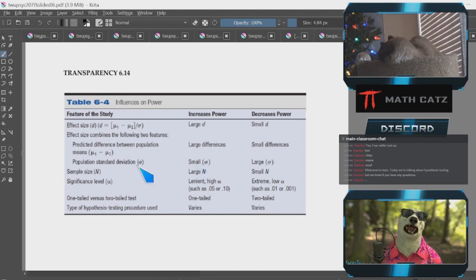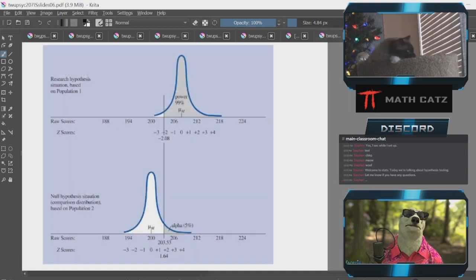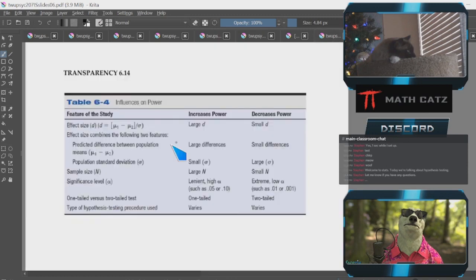We talked about the variance or standard deviation. If that's small, then we create this picture over here, not that picture. Can't remember which tabs I have open. This picture over here, which will make it much more likely to reject the null hypothesis correctly. And then, as we said, sample size, which is arguably the most important one here. A larger sample size has that good effect on the standard deviation and the variance, that it decreases them, and that is an easy way to increase the power.